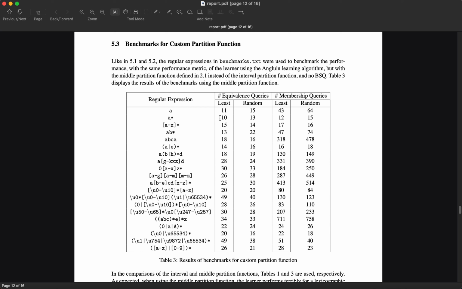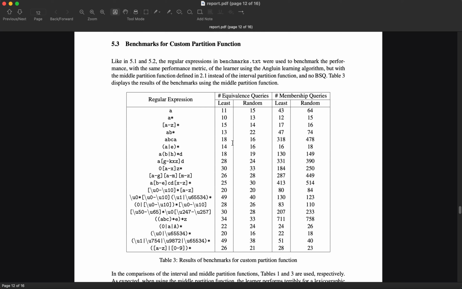So hopefully that was going to remedy this, but as can be seen, it performs quite terribly for the optimal examples, as expected though, because it is trying to make provisions for non-optimal examples. However, for the non-optimal examples, it still does not perform too well, as it's roughly the same performance as the interval partition function for the random teacher.